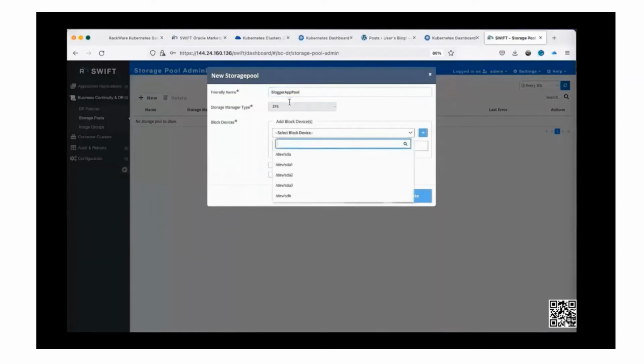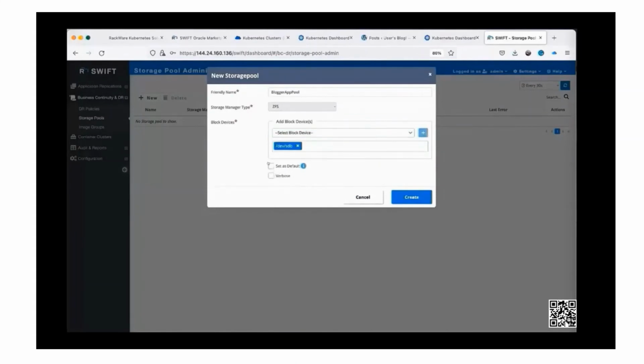And right now you have ZFS, but we don't need to worry about how it manages this. This is Swift's internal detail. The reason it's there is the drop down. Soon we will have cloud object storage options available here, so you can push your longer term backup to cloud object storage. So DBP, you can see it does not contain any file system. You can always connect to install file and verify whether this is the right disk and add it.